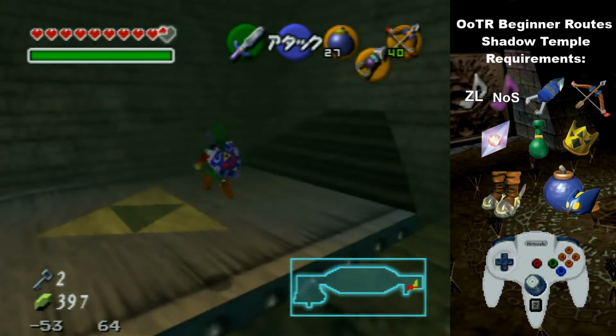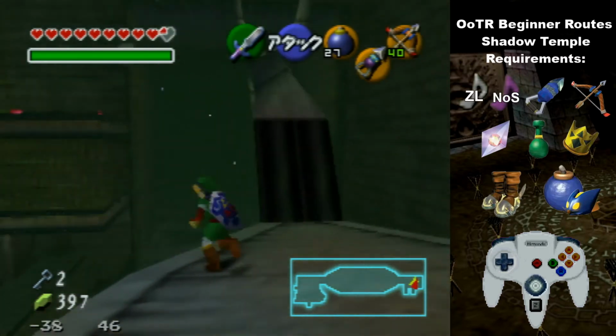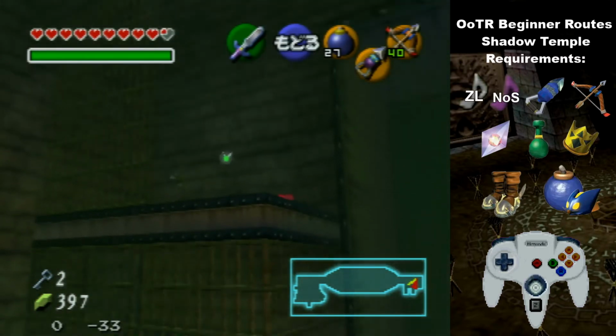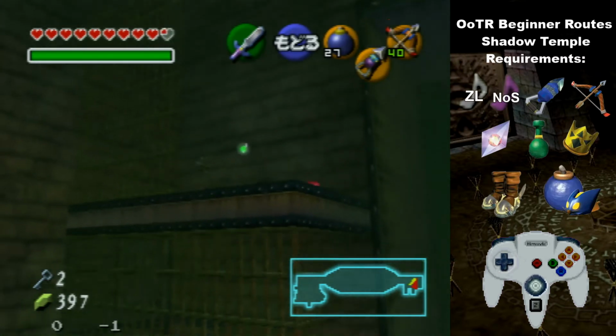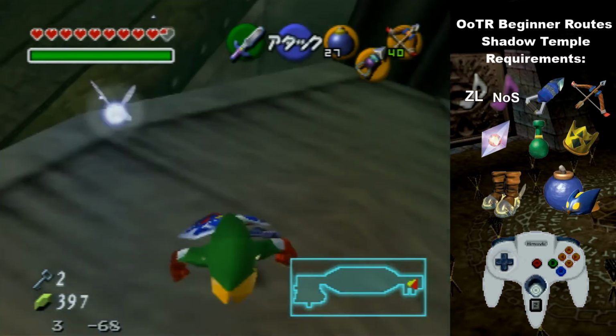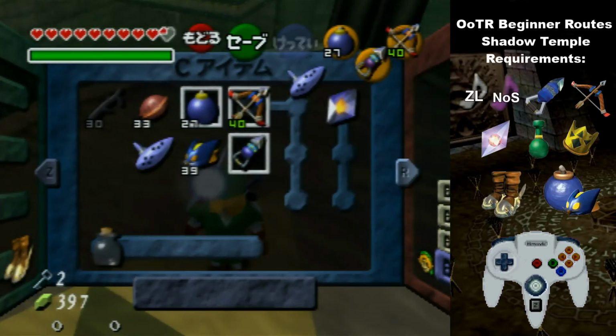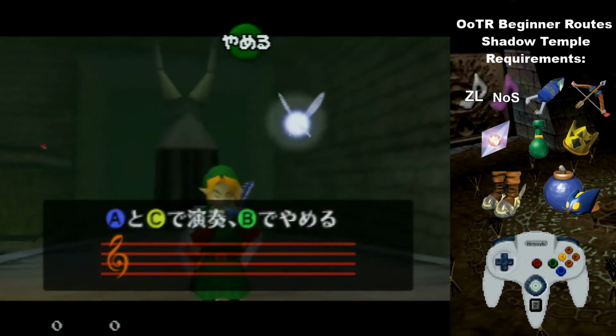Either way works. If you have long shot, you can reach this Skulltula from right here. There's also a Pierre song you can play, but honestly the long shot will just reach the Skulltula. There's no other reason to go up there. So here, you have your mandatory ZL.